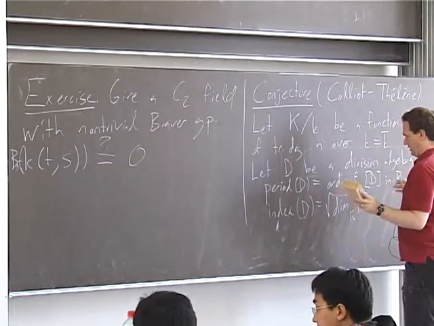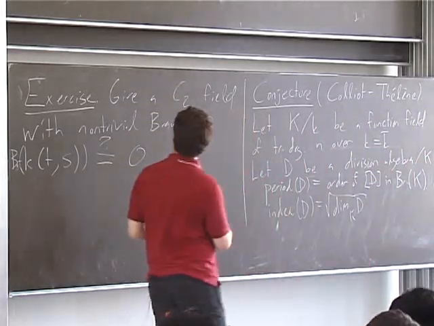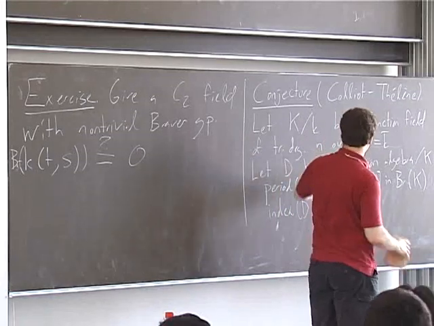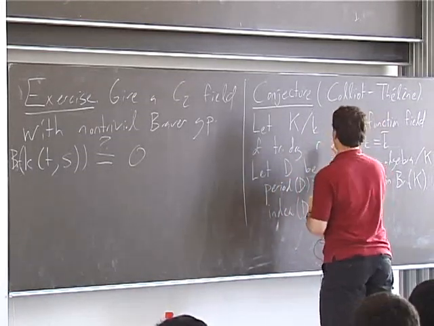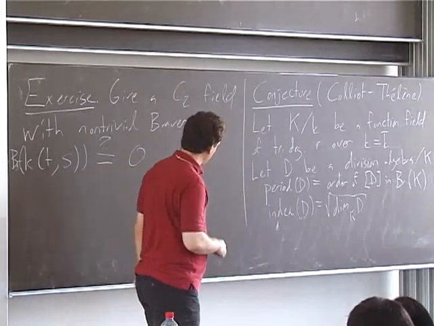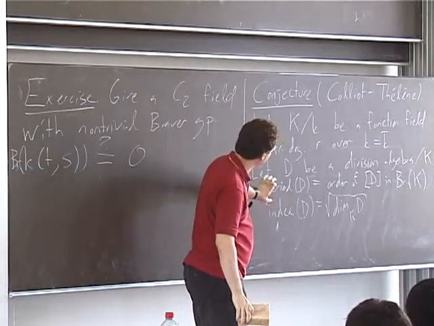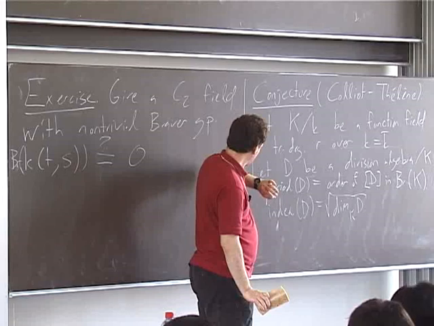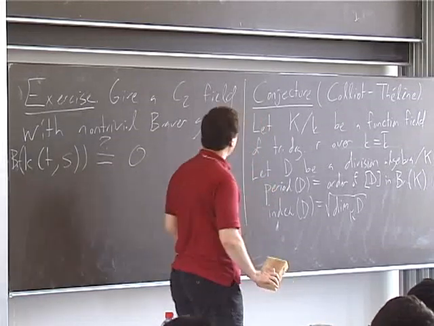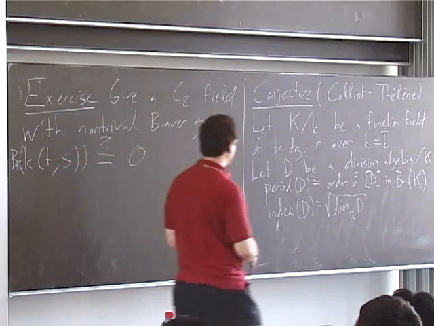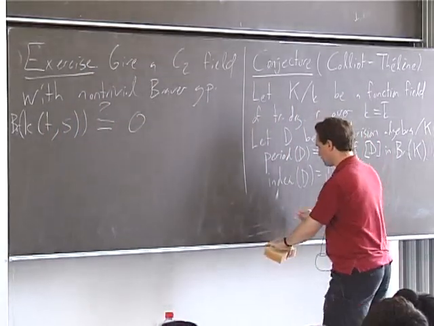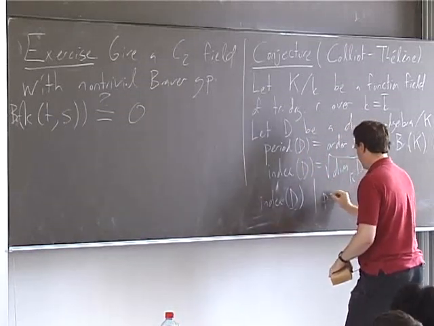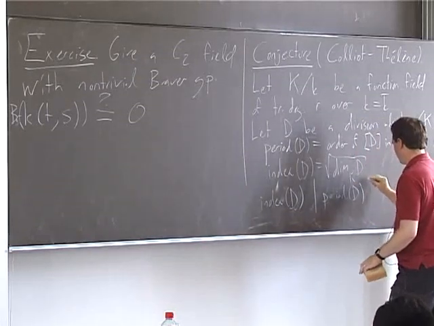And so one consequence of Tsen's theorem is that if you consider the case when, let me call this r, when r is equal to 1, then the Brauer group is trivial. Well, there are some things known about the period and the index. They're integers, and they have the same prime divisors. The period always divides the index. They have the same prime divisors, so the index divides some power of the period. And the question is, what power? So the conjecture is that the index of D divides the period of D to the r minus 1.